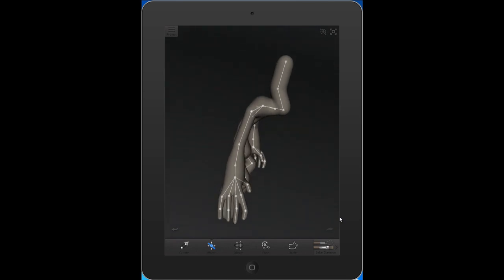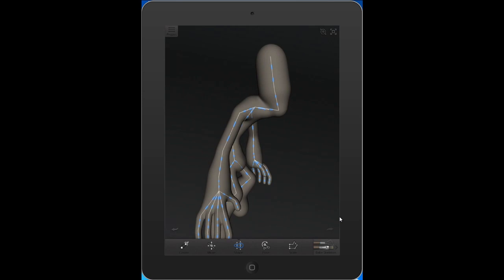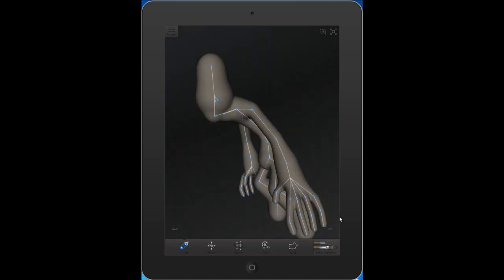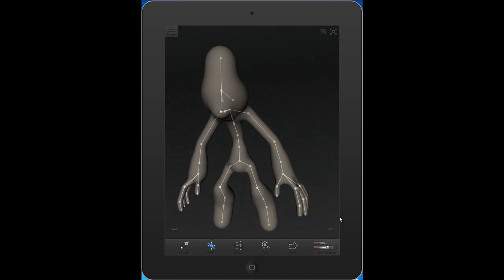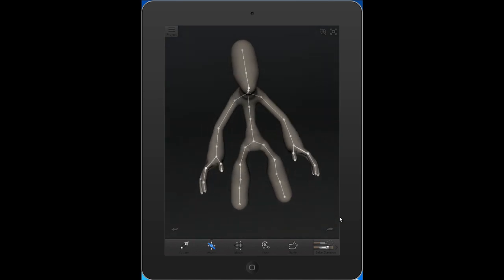I'm looking for a kind of overhang on the front here. So what I might do is scale up this bit above his head. Okay, and let's see, I'll just have a little play again. See if I'm going to create something that might represent eyes. Might not, I don't know. At this point, I'm just trying to create a shape that's interesting. Of course, you don't have to have the bone structure reflect something that's actually going to be rigged. This is really just to make the starting shape.